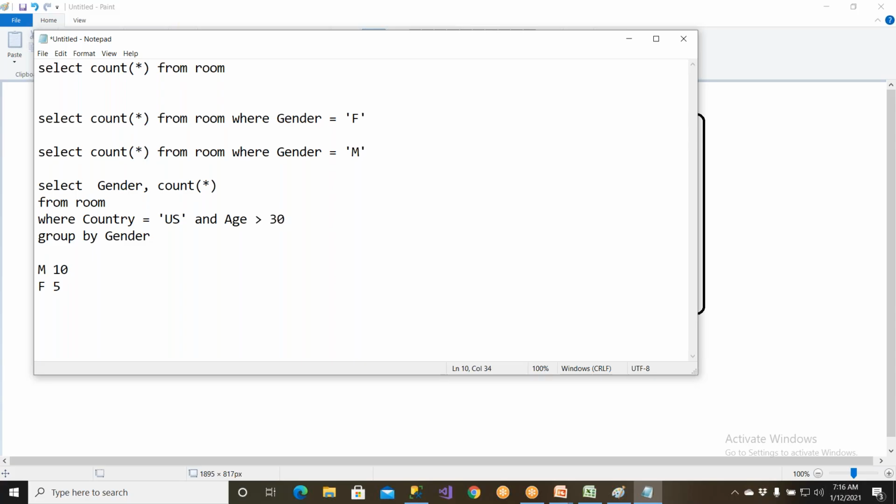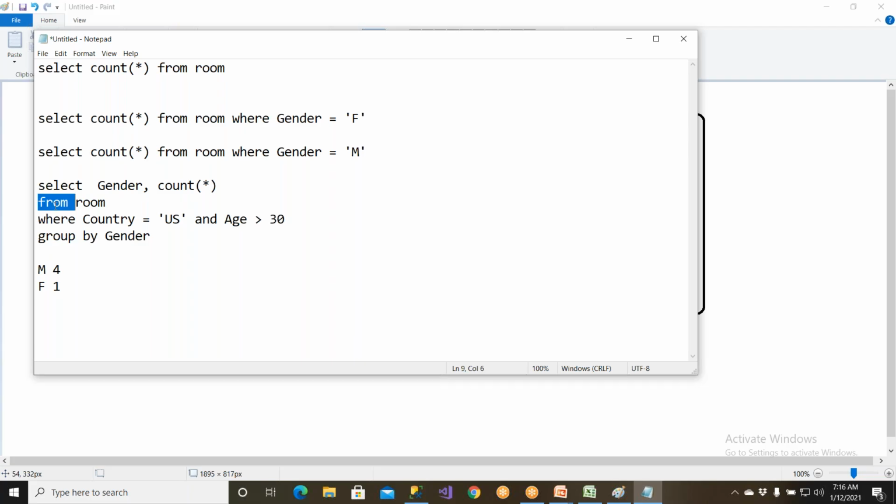This is also one more condition. Two conditions you would like to include. Hey guys, come on, I want US people and age greater than 30. Only those people have to be there, not everybody. Clear? It could be any condition, and that condition can be written in the where clause.